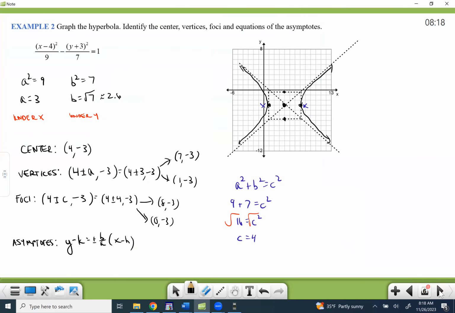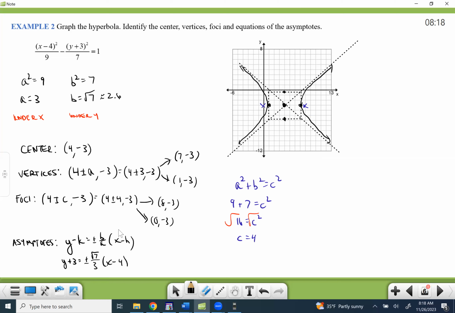If you don't have a note card, the easiest way is to steal these parentheses. So it's going to be y plus 3. Steal this parentheses for the x part. And we already said we know slope is the y over the x, right? y2 minus y1 over x2 minus x1. So I'm going to take the square root of 7, since it's underneath the y, and I'm going to put that on top. And then I'm going to put the square root of 9, which is 3, on bottom. So it's always going to be the y1 over the x1.